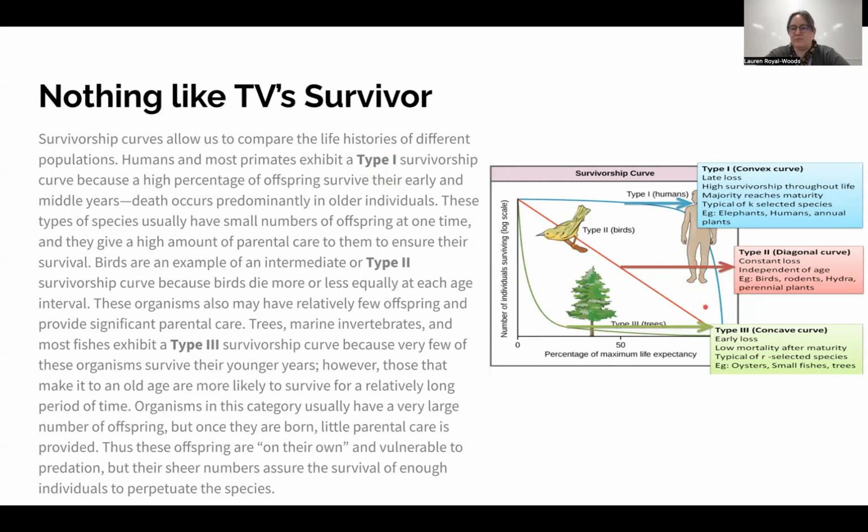We die when we get old, but we have a very high life expectancy in the beginning because we give so much to our babies, because our babies are very much helpless. So we put a lot of time and effort and resources into making sure our babies survive to adulthood. We're also known as a K-selected species because of this, and we'll get into K and R selected species in a minute. So that's going to come back.